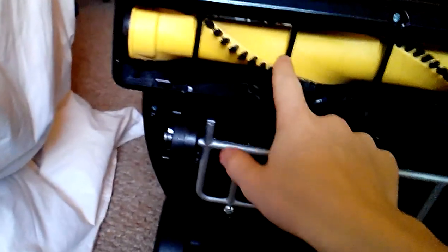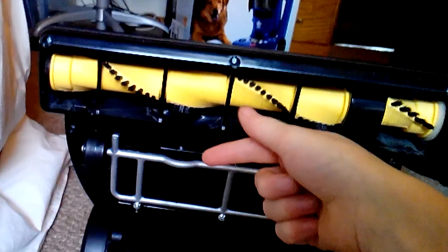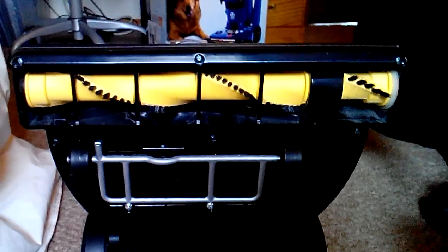I thought of a new design. The belt drive will be right in the middle, and there's going to be a hose here and a hose there, with one brush driving. They'll both be driving dirt right to the middle — this one driving dirt this way and this one driving dirt this way, without the belt restriction.